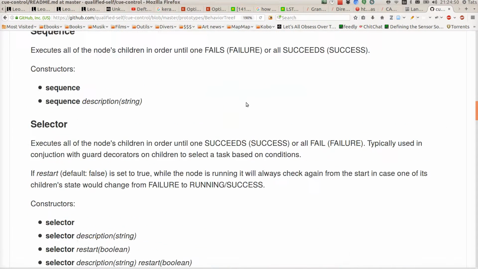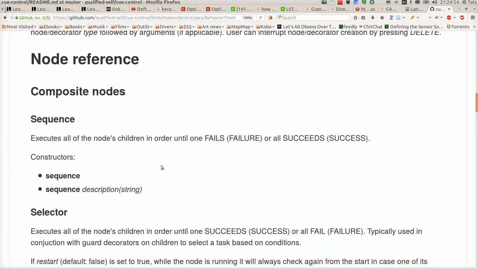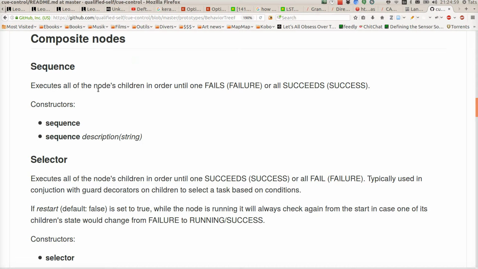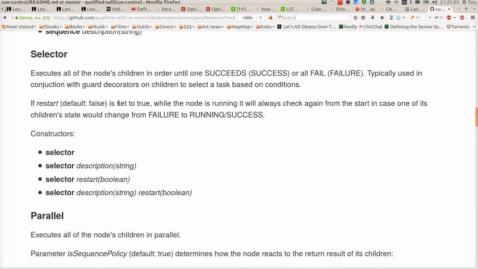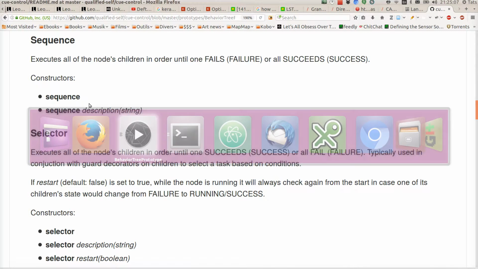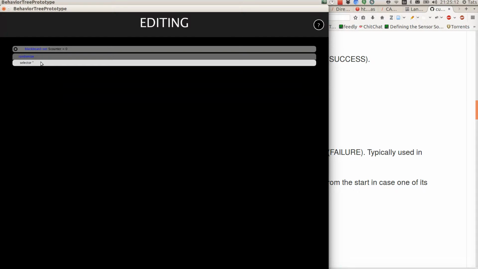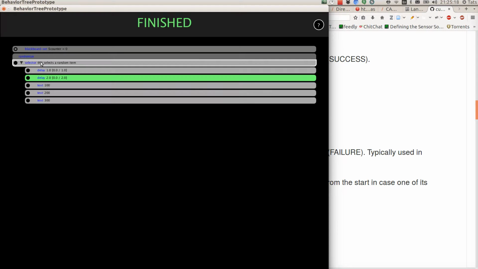But on top of this, you have all these references for each node, and these references explain what each node type does and how you can describe them. So for a selector, for example, I could also add some kind of a comment. It's just one example, to help me remember.